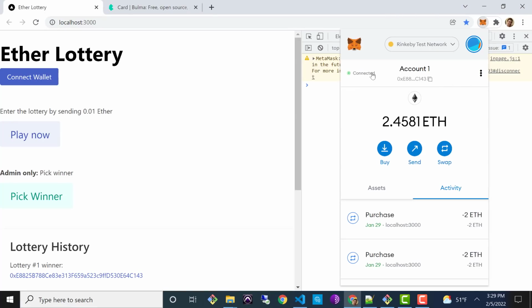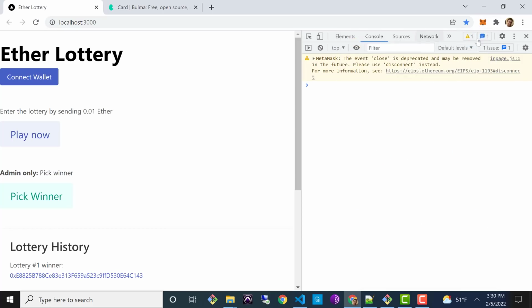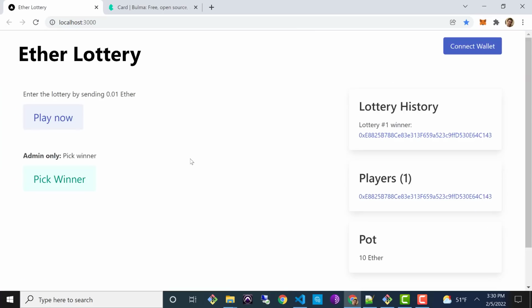I could verify that by opening up again, and we see this little connected icon right here. So great, our Connect Wallet functionality is working, and I think we're at a good stopping point for now to turn our attention to deploying our smart contract, our lottery smart contract, to Ethereum Rinkeby testnet. So we've got to have a working contract out there before we can really go much farther and start to use Web3 to interact with that contract.